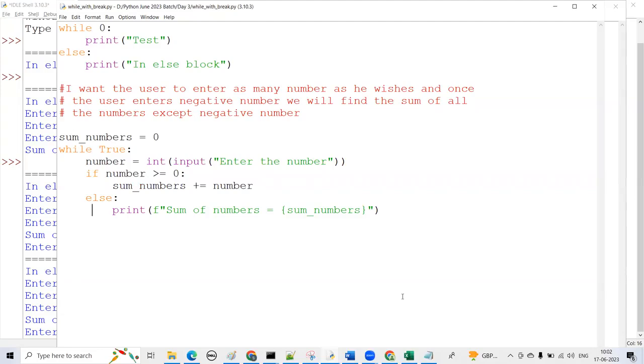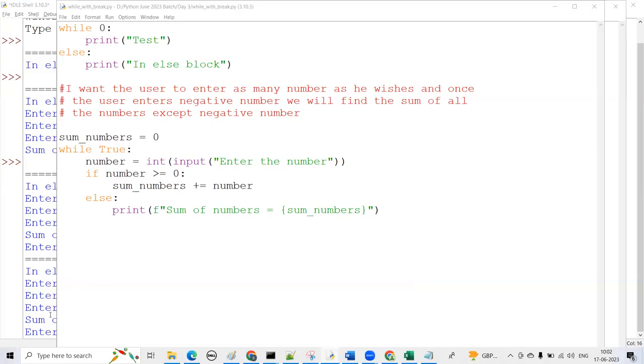I want to discuss one thing. There it is an infinite loop, like while True, right? It will go inside and take an input. If it is greater than or equal to 0, then it will take the sum. Otherwise, it will print the sum of the numbers. So why is it coming outside of the loop? It is not false, right? It will go again in the loop, right? Okay, we have not used break here also, right? Oh, I forgot the break here.